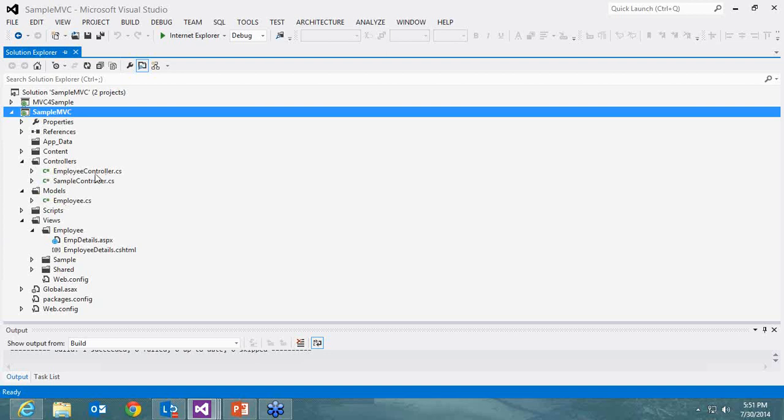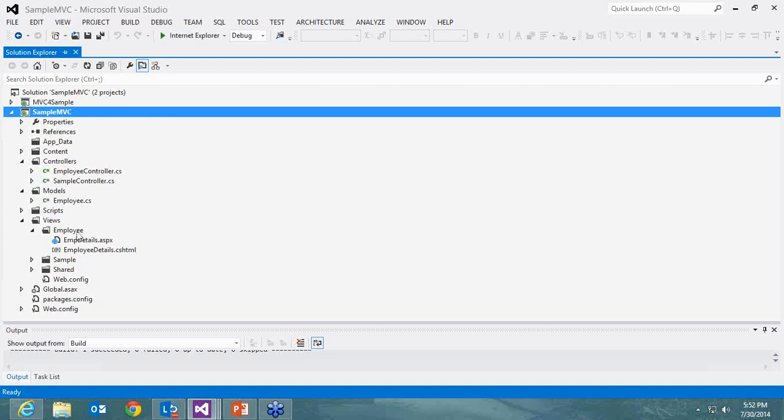If I have an employee controller, I would have a subfolder under views called the employee folder, and under this folder I would have the view created, which could be an ASPX view engine page, or it could be a Razor view engine page.